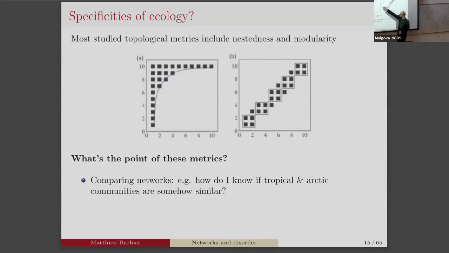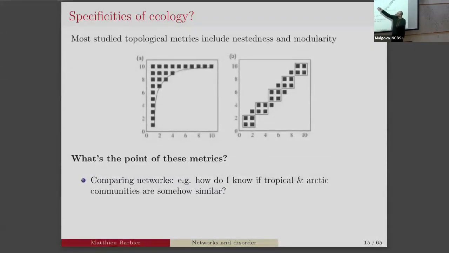Nestedness is something a bit weirder, which says that there are species who interact with a lot of other species, and species who interact with very few other species, right? So maybe you can understand it in terms of generalism versus specialization or these kinds of things. Whatever. It's a way of, I mean, you can look at those things. But nestedness is more than this. It actually means that the species who interact with a lot are also interacted with in the opposite direction, and vice versa. The other thing about nestedness specifically, and that's where it's not obvious that it's true, is that the ones who have few interactions have a subset of the ones who have more interactions.